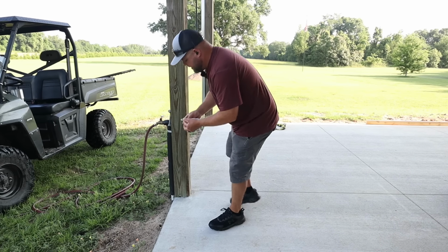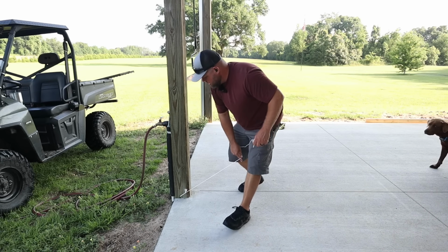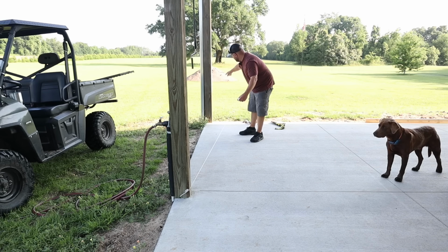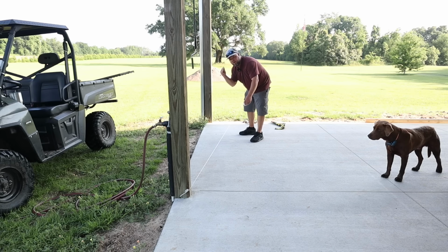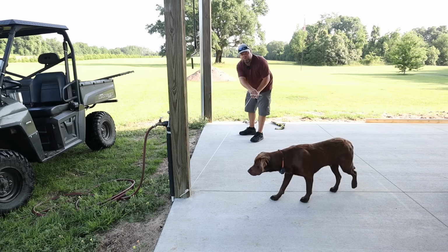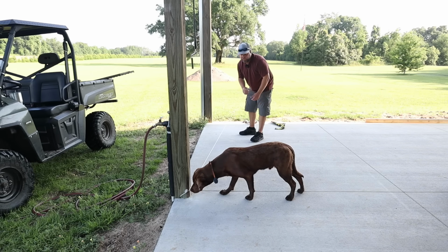All right, now that I have that nail in, I can put a loop on some mason's twine, come around this post. And now you can see what I'm doing. I can run this rope all the way out in the yard and I can pull it over to where I barely touch this post that I know is perfectly in line with the next one. Now I have me a rough string pull out there and I'm roughly squared off. We'll do some final measurement to see.